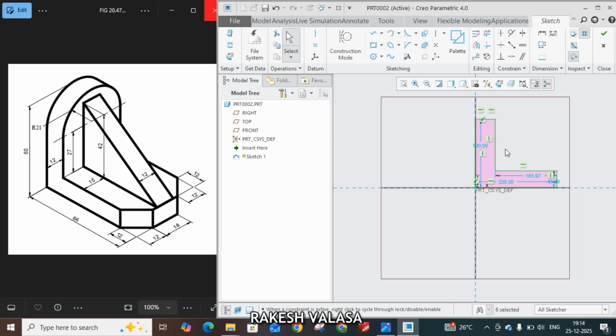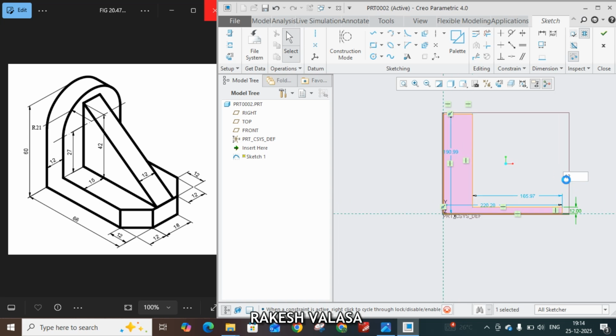Now in the Creo Parametric software, it's showing the default dimensions. These dimensions are called weak dimensions. Now you need to change those weak dimensions to strong dimensions. So you can edit the dimensions. This bottom thickness is 12 mm. Just double click on this dimension, enter the value 12, enter.